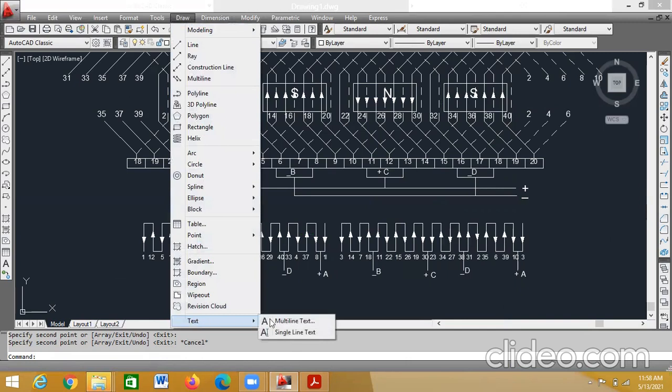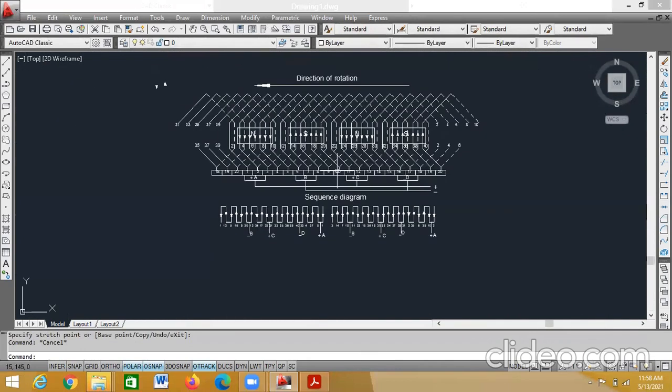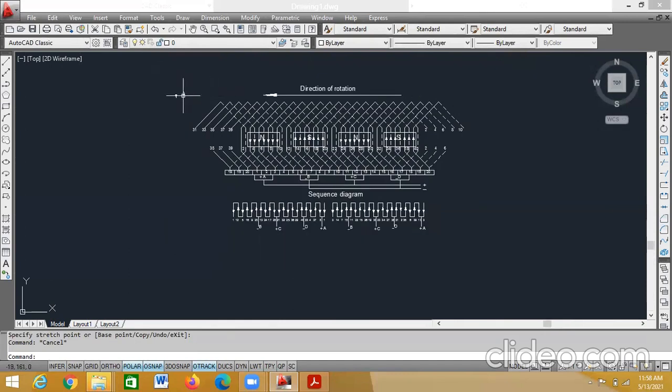So let's complete the sequence diagram. So to draw single line text here. Sequence diagram. You can go for the scaling if you want. This is the sequence. So this completes the entire problem. You can delete this.